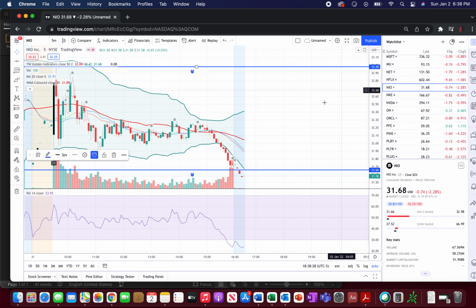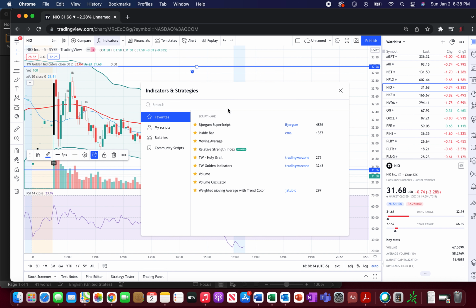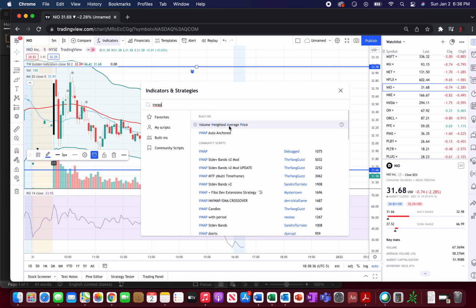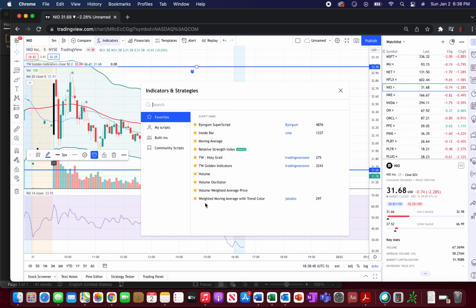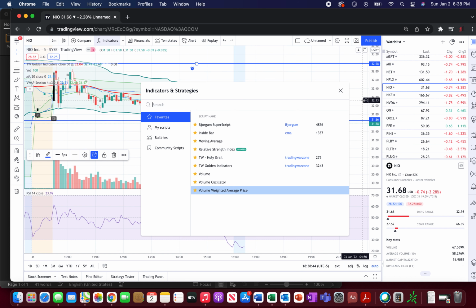Boom. So I'll turn my VWAP on. I don't like that VWAP. Let me fix that. Boom. So I gotta change something here. That's not what I want. This is what I want. Alright. I'll turn my VWAP on. We'll go to the settings, we'll go to style.